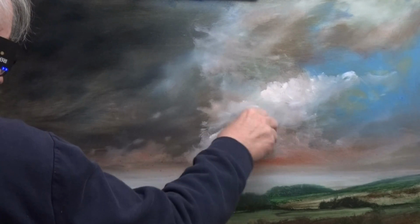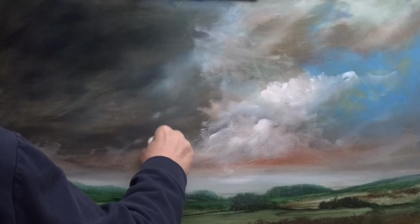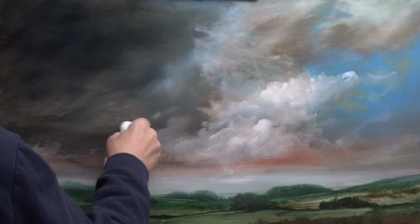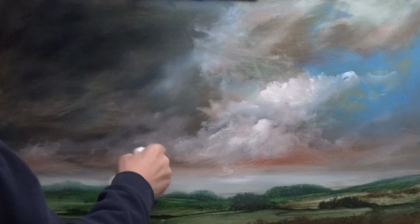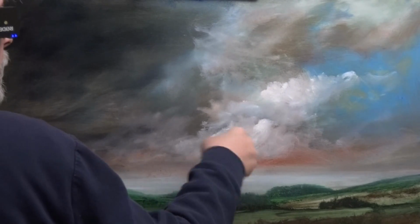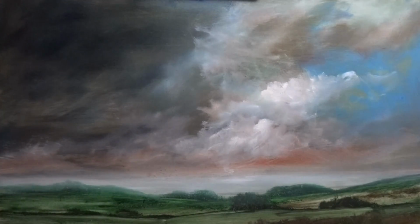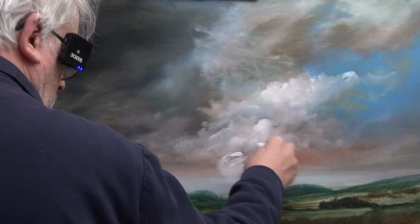Sorry, I'll clarify that. This is not what you would expect the method to be to paint cloud. But of course, you have to realise you don't have to follow any rules. Who wrote these rules about painting? You don't have to sit there and paint every single little bit of cloud. You can paint a sky just as if you're cleaning the wall. That works quite well. And then just know when to stop. Let's have a little bit more down there.